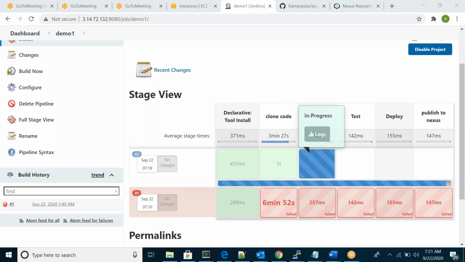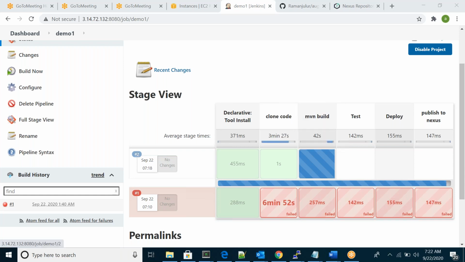It's launching, it's pending. Yeah, I think it's running.